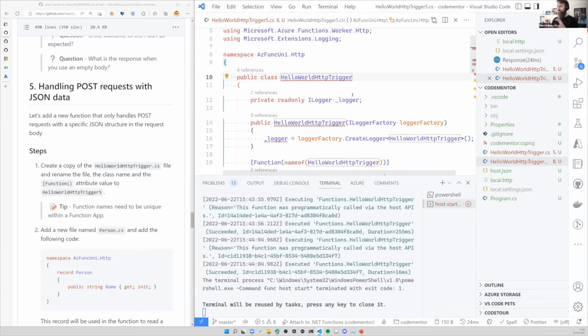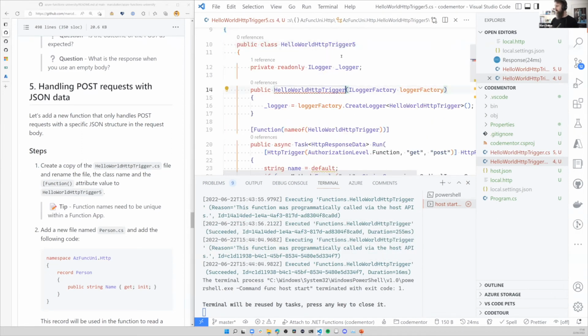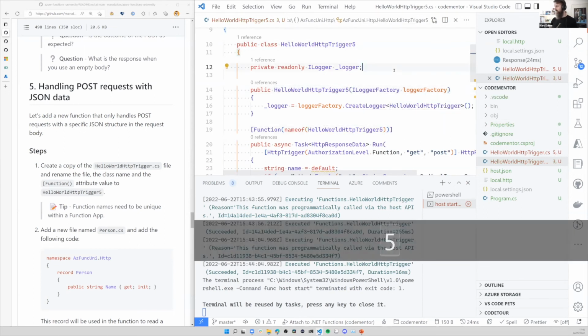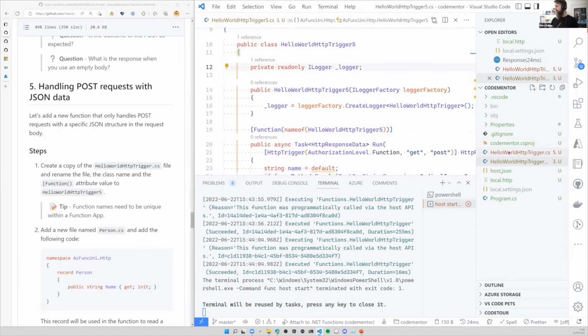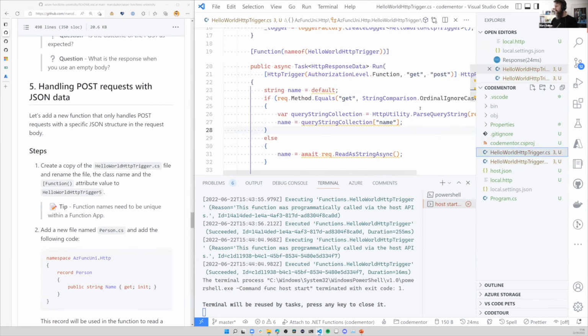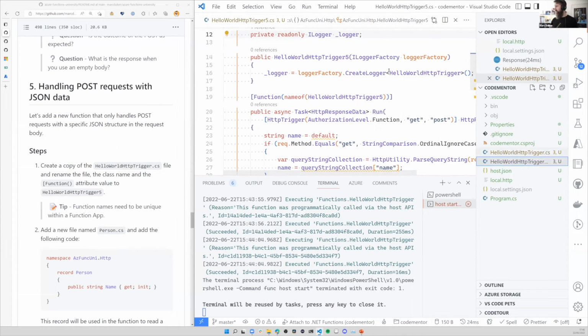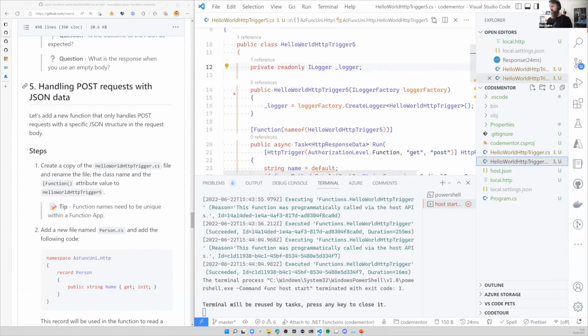Because otherwise I have two files which are having the same class definition and also the same function definition, and things are going to break. So I'm also renaming the class, the constructor, and most importantly, the function name, since those need to be unique. All right, so I have the Hello World trigger and the Hello World trigger 5, and this one will be about handling requests with JSON data.